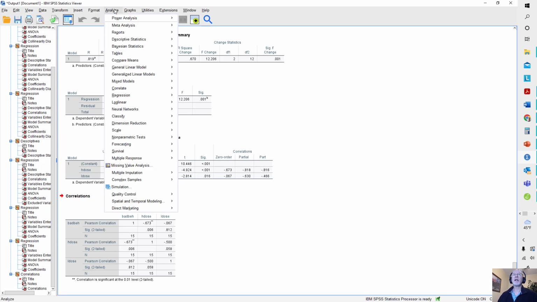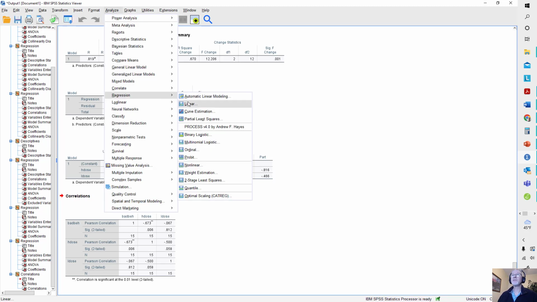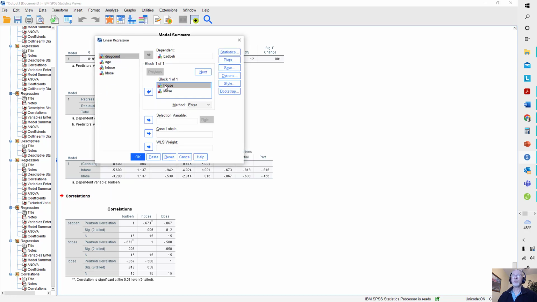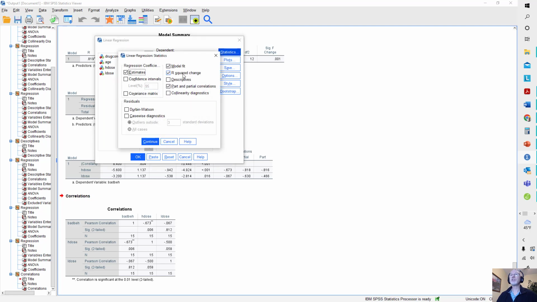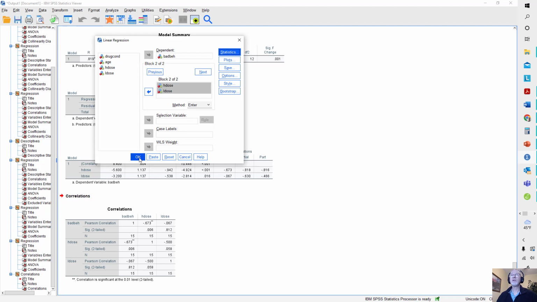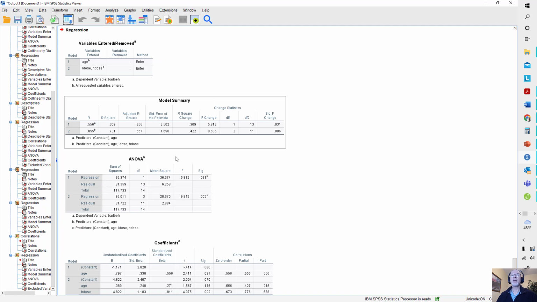Let's go ahead and run an analysis of covariance. A typical analysis of covariance model would be to take age, put it in on the first step, then hit next, put in high dose and low dose on the second step, make sure that we click our R-squared change, hit continue, hit OK, and now we see that age does significantly predict the number of behaviors.